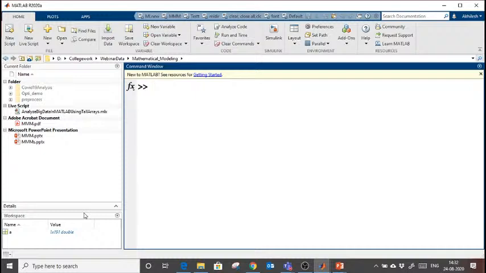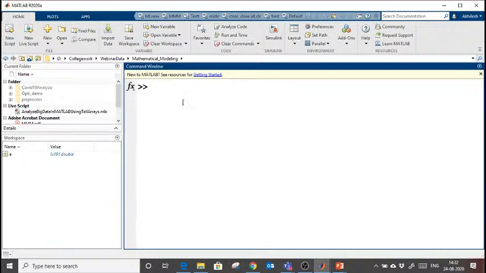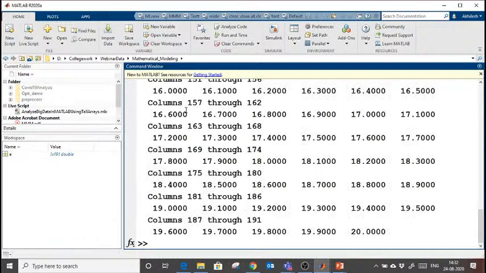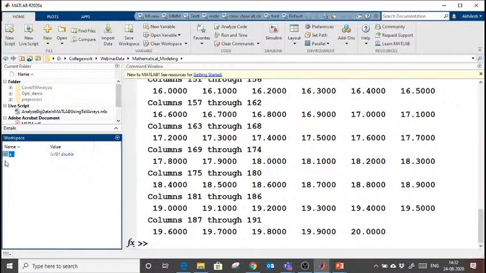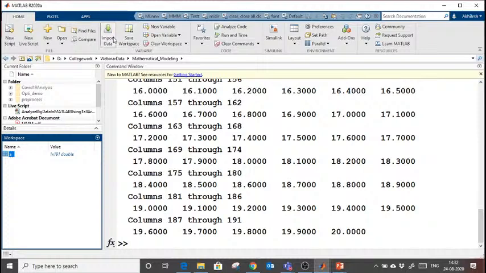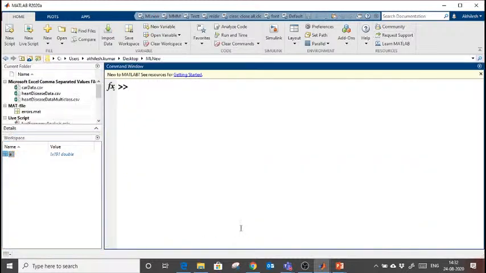Now here you see that is a workspace. Like I defined this variable a, as a default it will be saved here in the workspace. Later we will discuss what kind of import tools are there and what kind of other tabs are available. Okay, so if you are a beginner of MATLAB, let's say that you don't know anything about MATLAB.